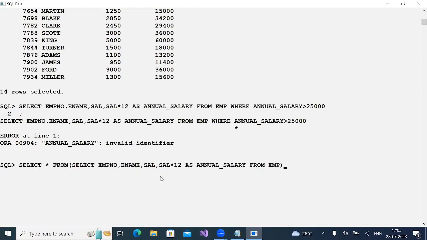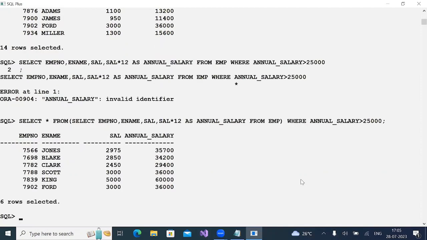Up to here, this is called the inline view. Now, where annual_salary, what is my alias name here? This is a column alias name only, but now I'm using it along with the inline view: where annual_salary greater than 25,000.